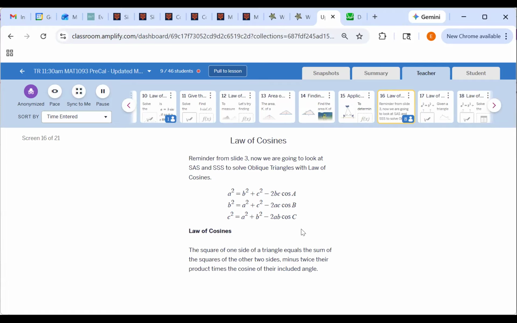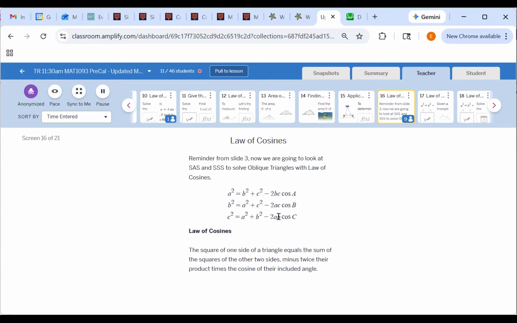So there's three different formulas here. On the test, I just give you the third version of the formula. But notice the pattern in the formulas. The third one starts like the Pythagorean theorem, but reversed. Our Pythagorean theorem is normally a squared plus b squared equals c squared. This one, we put the c squared first, equals a squared plus b squared. And then we have this extra wonky term, minus 2ab cosine C.